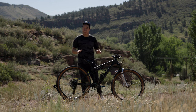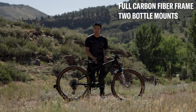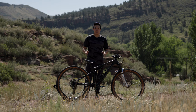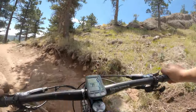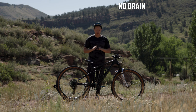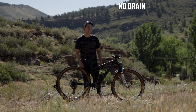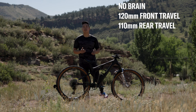It retains a lot of the same features that make the Epic such a great XC race bike. It has a full carbon fiber frame, it can fit two bottles in the front triangle, and it has a linkage-driven single pivot rear suspension design with flex stays. Overall, the whole package is efficient, stiff, and lightweight. But crucially, the Epic Evo does a couple things different. The first big thing: it ditches the Brain entirely — the suspension is free to move as it wishes. The other big change is more travel. The standard Epic has 100mm of travel front and rear; the Epic Evo has 120mm in the front and 110mm in the rear. And we all know more travel means more send.